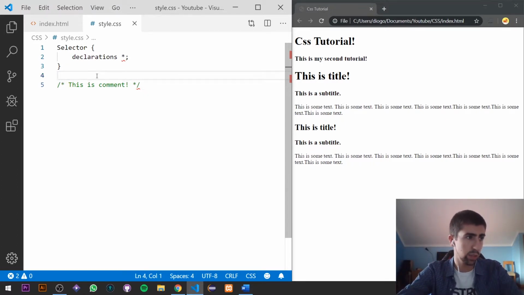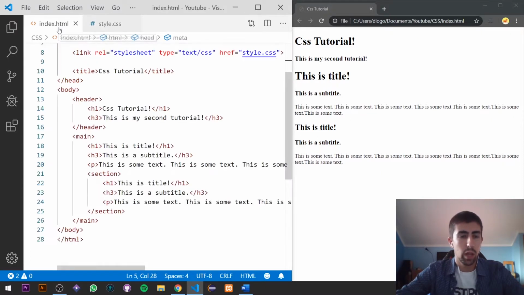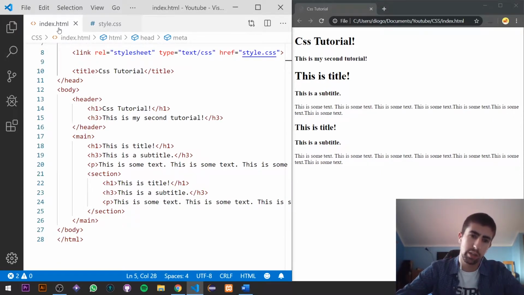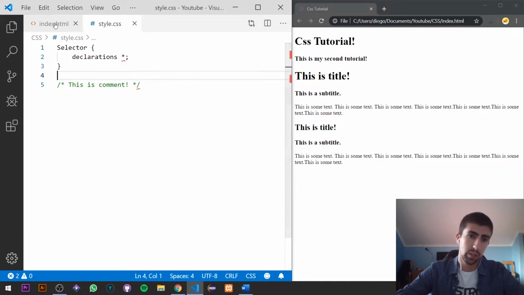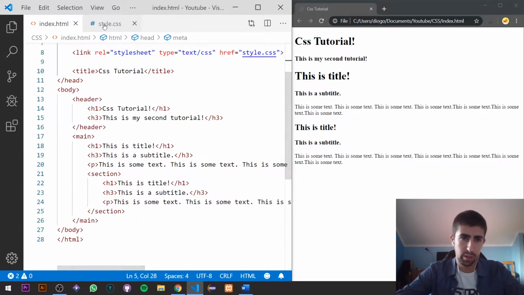And that's about it. Well, there are lots of ways to select an HTML tag inside an HTML file in a CSS file. So the first and the most obvious way to do it is just by selecting the name of the tag.